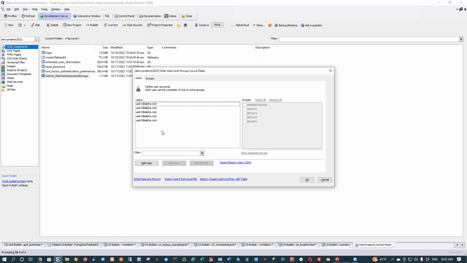And so at runtime, users can create new accounts and change passwords, etc. And those edits and changes are not reflected over here in the seed users and groups. So once you've published your application, you can't change a user's password, etc. You have to use this admin component.